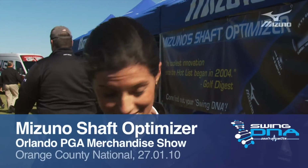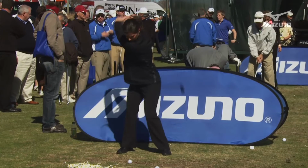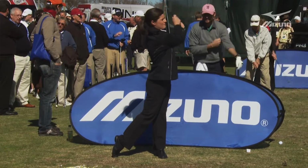I loved it. I've never seen anything like it. Take 3 swings. It recommended this shaft. I hit a whole bunch of different ones over there, and I've never hit it better. I mean, I thought I knew it all about my swing. I never knew what shaft to hit.